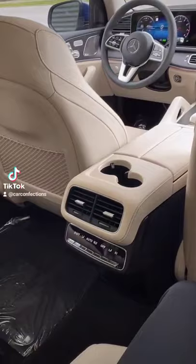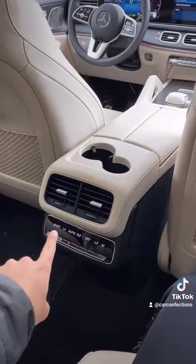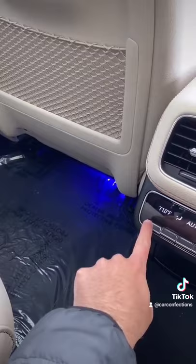Then once we get back here, look at this. Obviously this is a super nice rear seat. We have vents here as well as here in the middle. We have our cup holders and we can adjust the temperatures independently for both rear passengers — so we have four zones. And check this out: when I adjust the temperature down, it turns blue; when I adjust it up, it turns red. How bougie.